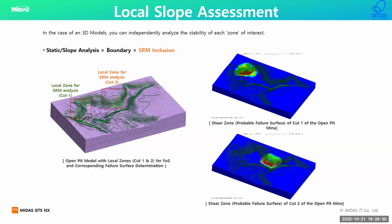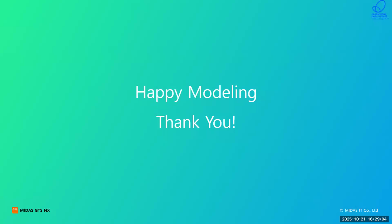And lastly, now you went with a 3D model, but when you consider FEM, you will end up having a failure surface in a global area. Maybe that area will be of no interest for you, but you can still consider the local slope assessment. You can just select the area of interest, and you'll be able to find the factor of safety in that particular area. So in area 1, you wanted to find the factor of safety. In area 2, you would be able to find the factor of safety. So all these things can be done in a single model. Both local as well as global slope assessment can be done. So yes, that's the idea from today's presentation. So yeah, happy modeling. If you have any questions, I'm happy to answer.